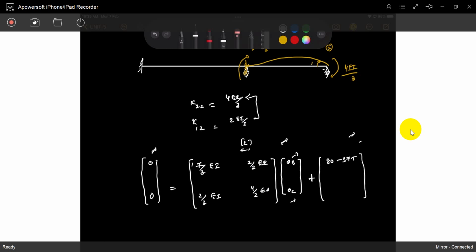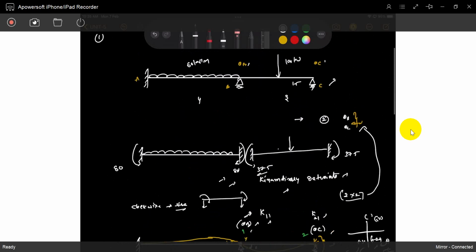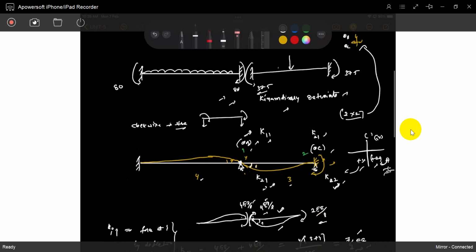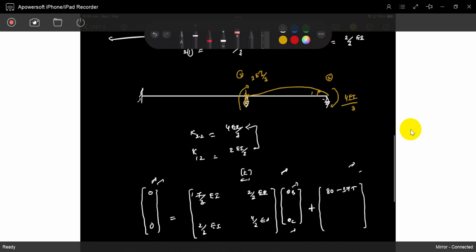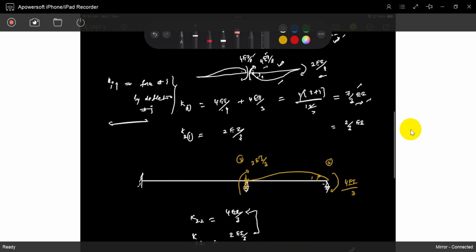Because at the joint there are no moments. At the joint there are no moments. If any joint moment is there, you will get it like here, because at the final there is something, but now there is no final. Here the final moment is 0. We already discussed that previously.